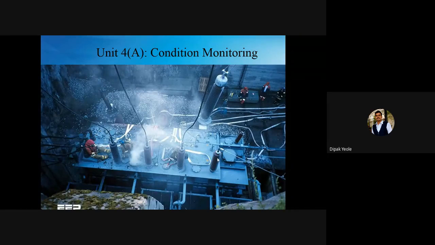Here you can see the bushings are available. Here is a bushing, and this is also a bushing. These people are doing some work on the particular transformer. Either they are doing some analysis, or they are making some repair work. So it is nothing but condition monitoring. If they are checking some parameter related to that transformer, it is part of the condition monitoring of the transformer.